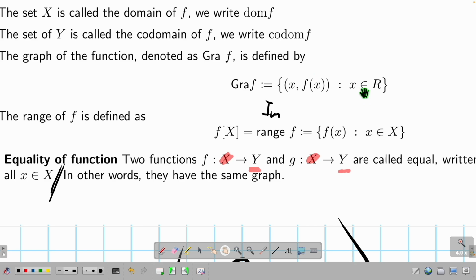So you have two ways to prove two functions are the same. The first way is that all the f(x) give you the corresponding g(x), and all the g(x) give you the corresponding f(x). This is the mathematical way. But you can also have a set way. You treat this as a set, an ordered pair. That means it's a set, but inside, each element has two things: one is the input, one is the output. And you prove that for all the pairs, the two sets are the same. That means this set is a subset of G, and G is a subset of this one, then the two sets are the same.